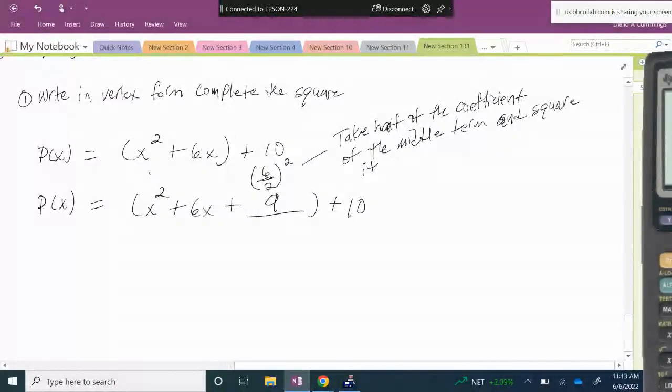All right, is everybody clear with that step? I isolated the second degree term. I isolated the first degree term. I had to make sure the coefficient of the second degree term was 1. I took half of the coefficient of the middle term and squared it. But I want you to see something. Since we completed the square, we added something that was not original to our problem.